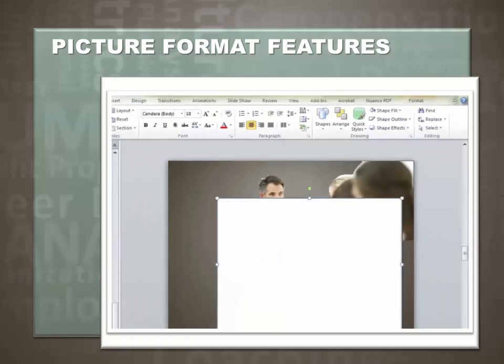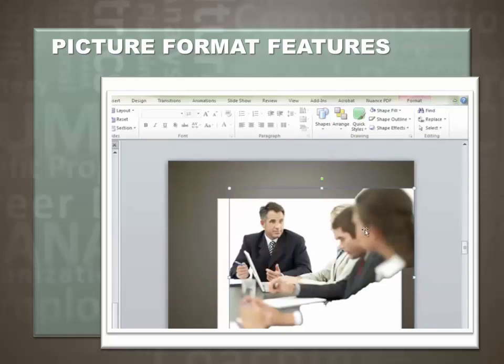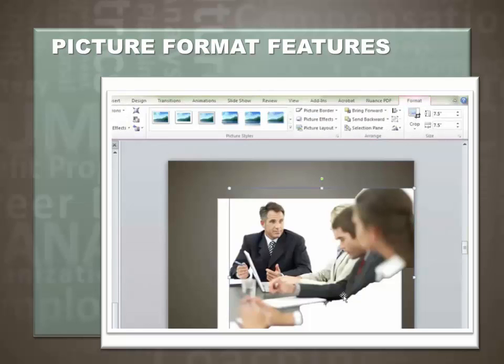So let's put a white background on here. Bring this image to the front and move it down. What we want to do is make this gentleman here very large so he encompasses the whole picture. To do this, double-click the picture to bring up the Picture Tool Format Editor. To the right on the navigation bar, you'll see the crop feature.